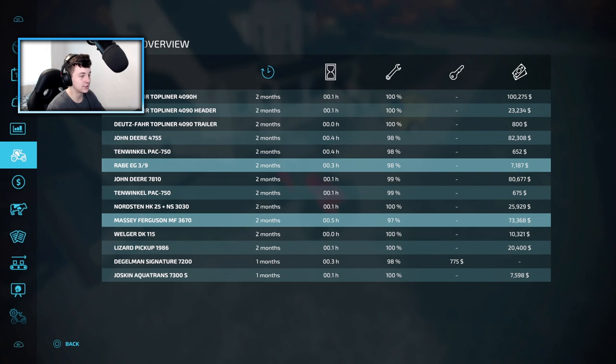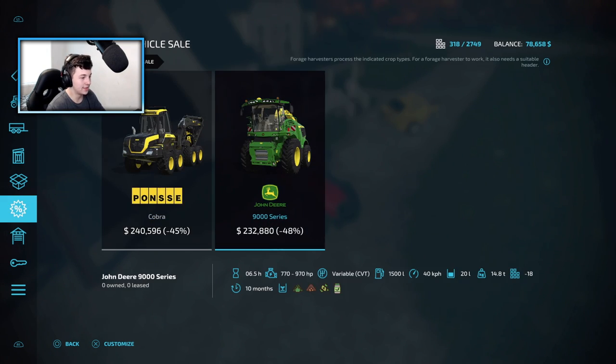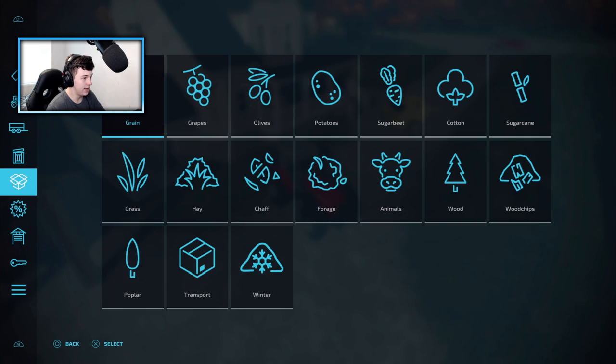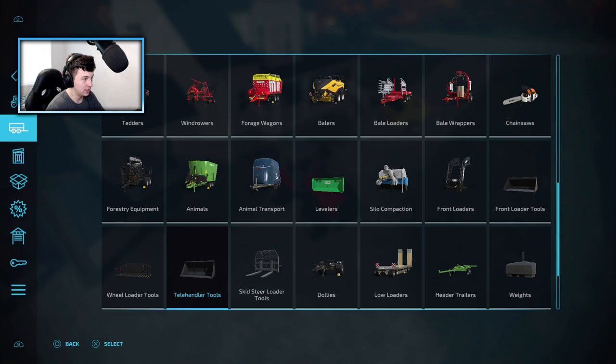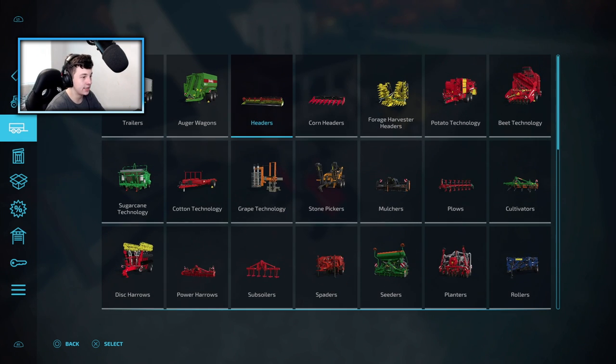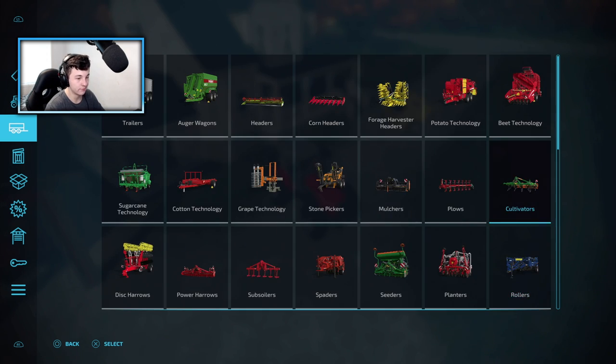If I know what buttons I'm clicking, let's have a look at what we've got. Ooh, wow, that's incredible, some of these things. Okay, but it's not really going to help us, what they've got on offer. So let's come right back up to here, coming into cultivators. That's rollers. Aidan, what are you doing?